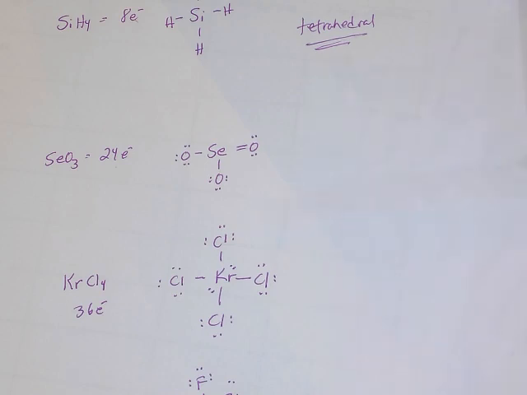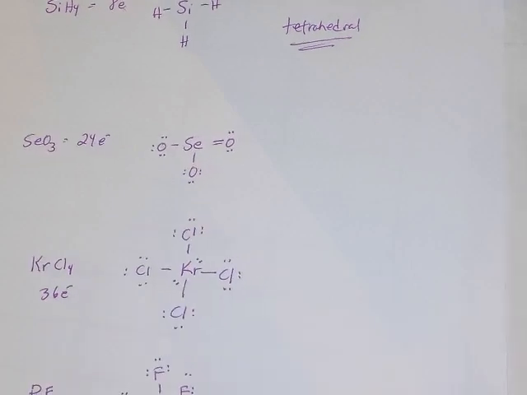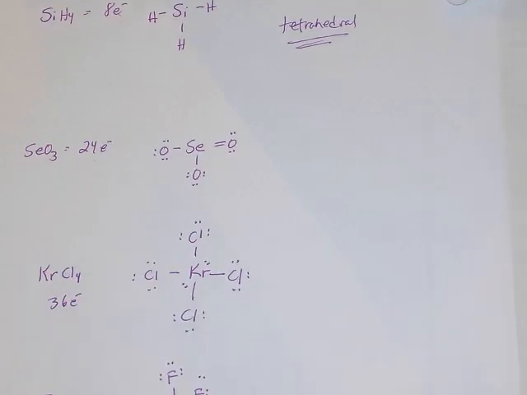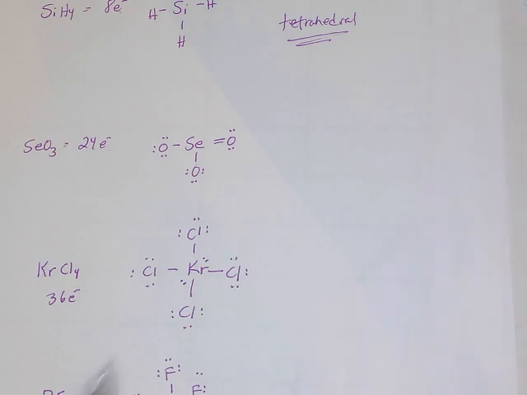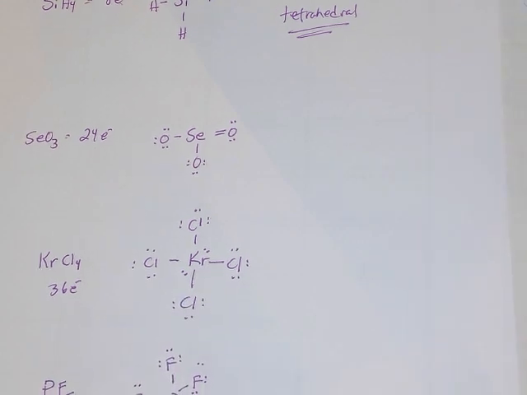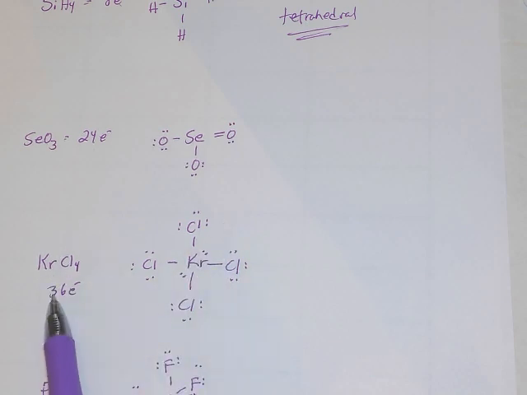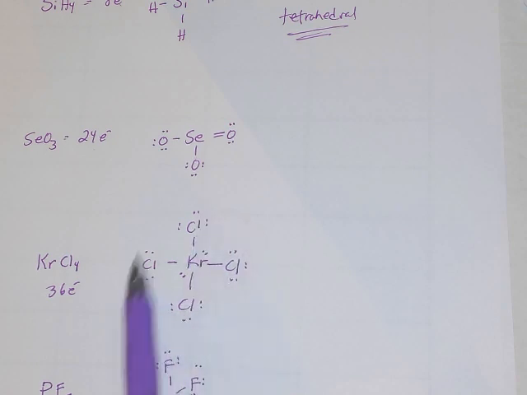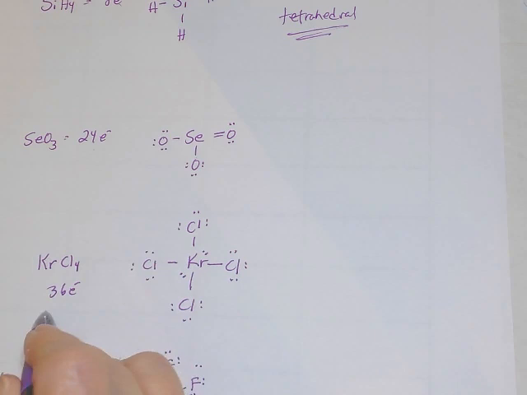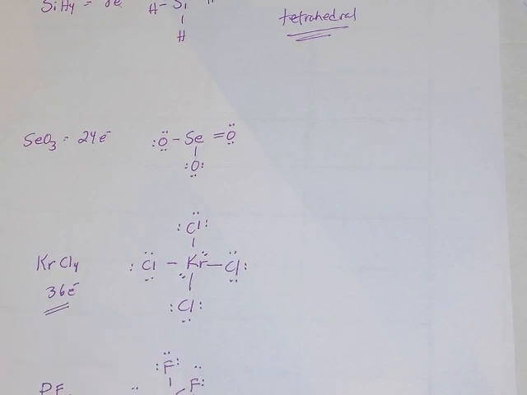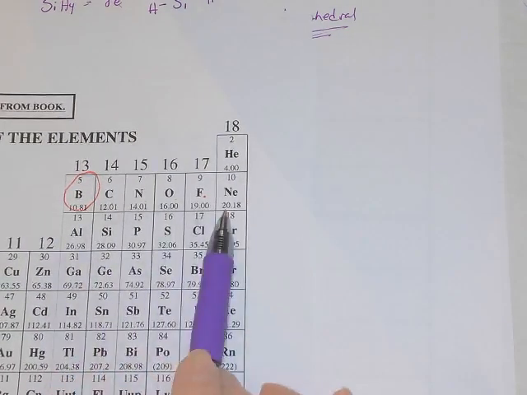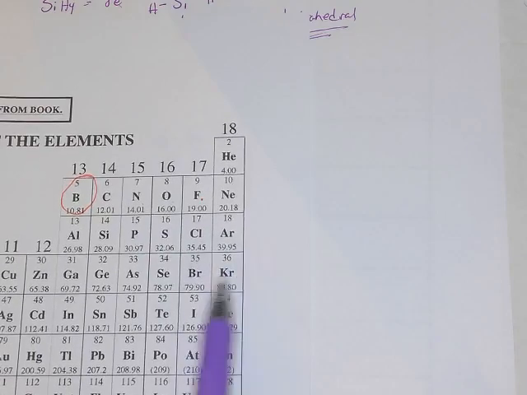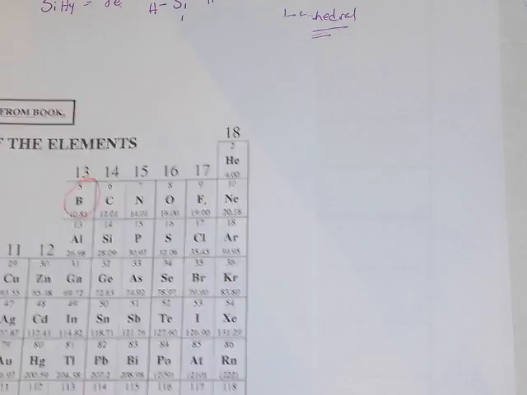All right, so let's move on to something that breaks the octet rule a little bit. Let's do krypton tetrachloride. So noble gas compounds, noble gases are usually stable, but you can force them to make compounds. So counting up our 36 electrons, putting our chlorines around, we find that that would give us 32 electrons, and we need to use 36. So this is where we are breaking the octet rule. But the central atom, being krypton, is certainly well below the 3rd energy level. So it has empty d orbitals and can hold extra electrons.